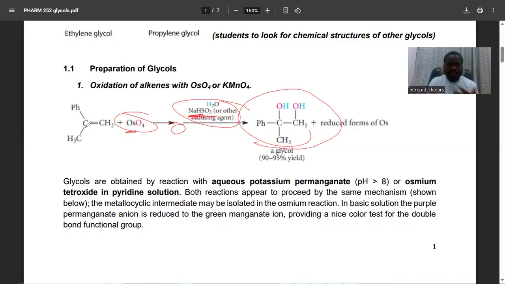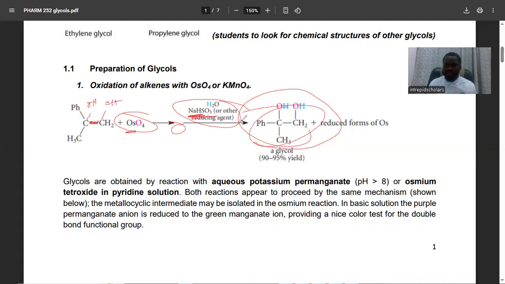So if you want to get the product from this one, what you have to do essentially is that you have to break this double bond. I told you that the reaction will occur where the double bond is, right? Now, the reaction that the unsaturated compounds undergo is addition reaction. Addition is we break one of the double bonds. That is essentially the one that is forming the pi bond, right? Break it, and then this carbon will now have a chance to form an extra bond. This one will have a chance to form an extra bond, right? You put an OH here, you put an OH here, you have formed your glycol. That is that. So that is what we have here.